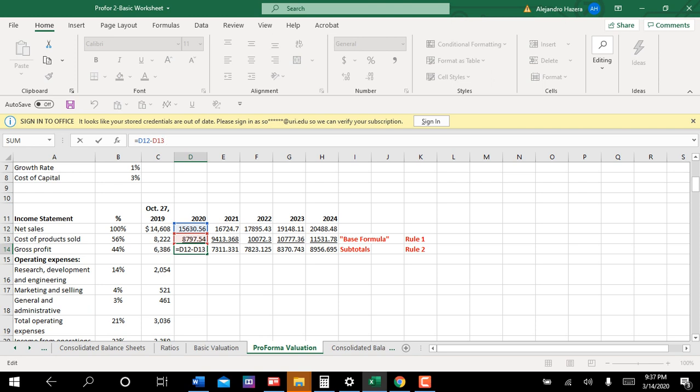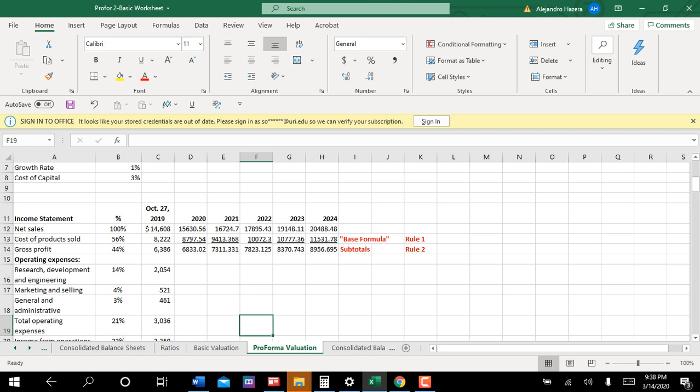Once again, all subtotals, whether they're differences or sums, are calculated as subtotals. That's just basic accounting. If all you do is take one number and calculate the entire thing as a percentage of sales using these numbers here, including the subtotals, you'll get bad results. Your pro formas will be totally invalid. So that's where I'm finishing on this video.